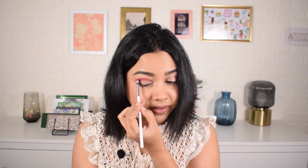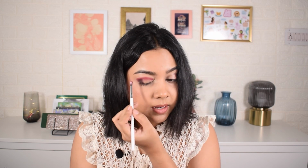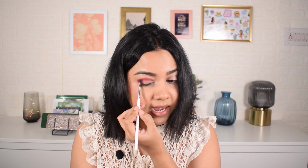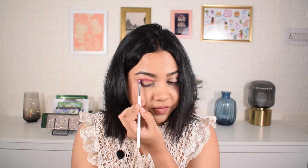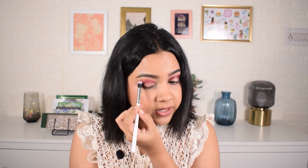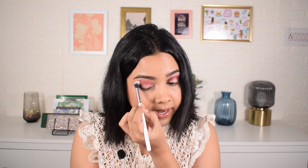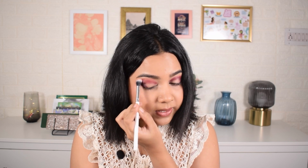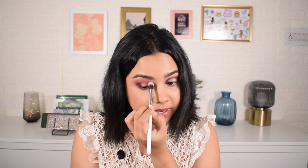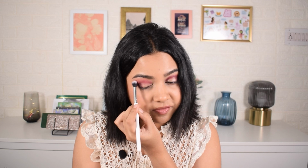So I've just blended out the first color with the color called Swank, taking a little bit of Gutsy and slightly adding that at the outer corner to smoke out the edges further. I'm moving on to the P22 brush and picking up the shade Vigorous to blend out the edges. You can see how quick, simple and easy it is to use these brushes as well as the eyeshadow palette. It blends out so beautifully and it's given me such a beautiful gradient effect right now.